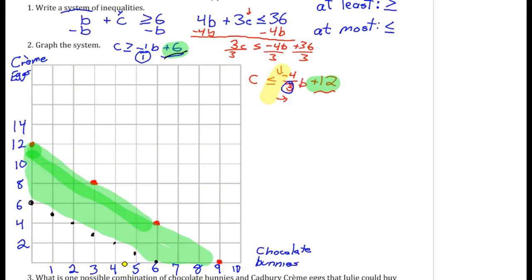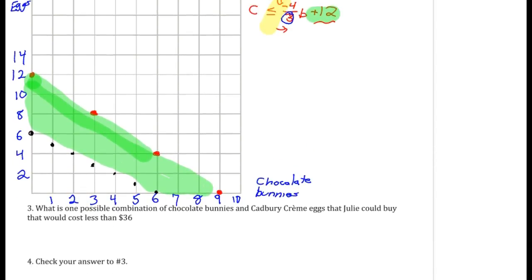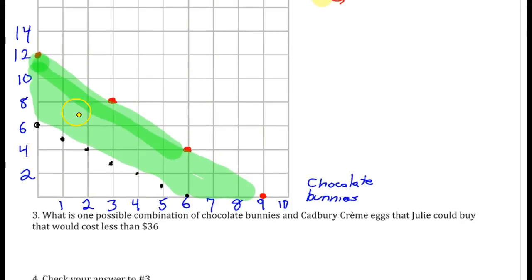Okay, so this is kind of where we stopped last time. Right? We just said, okay, we graphed it, we're done. Well, here's where the real world stuff kicks in. And what can you use this for? So what do all these points actually mean that are shaded? So if I look at all these that are inside, what do those actually mean? We're saying that these are answers, but answers to what?